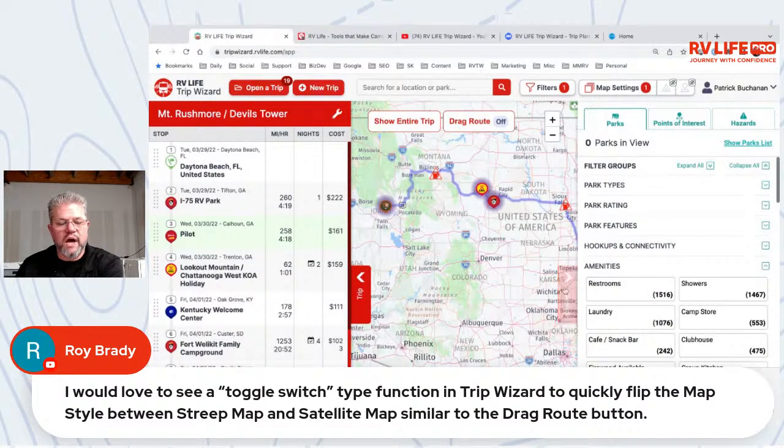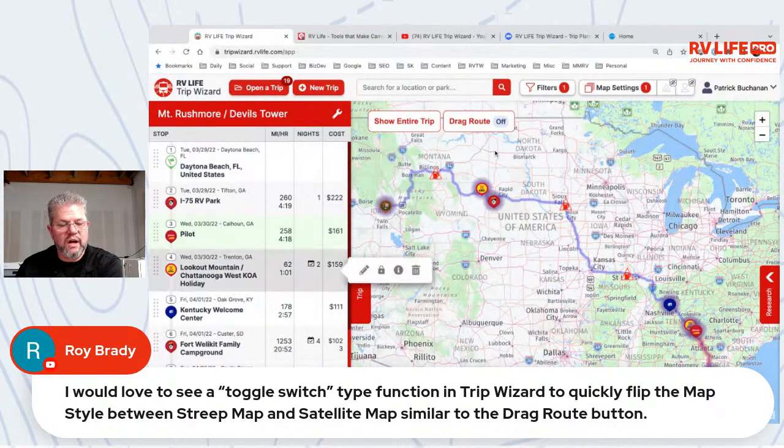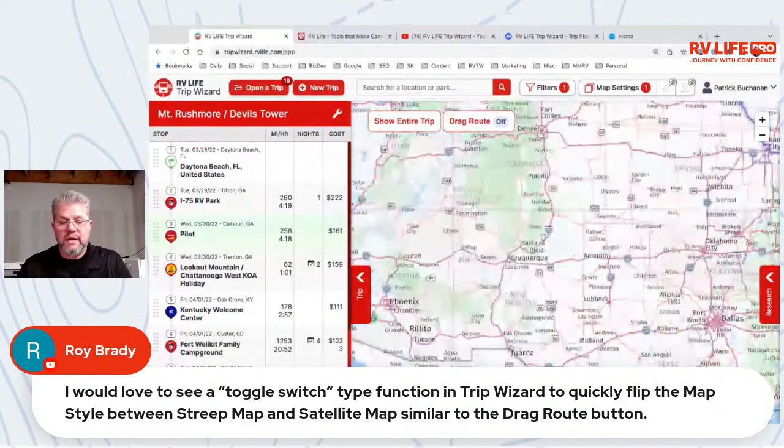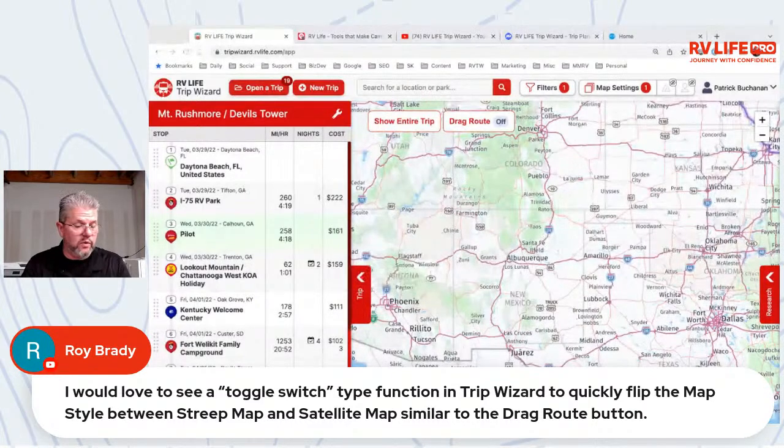The issue with toggles on this thing is there's a limited amount of real estate to be able to put buttons and things like that. But I do hear you, that would be a nice handy feature. So we'll bring that to the team and see if that's doable. Because I use that a lot as well. I go back and forth quite a bit. All right, Roy, that is noted. Again, a nice observation. Appreciate the questions and the observations, guys.